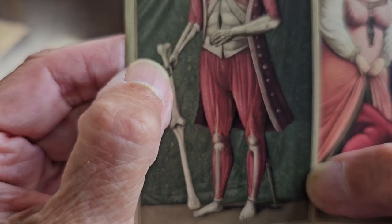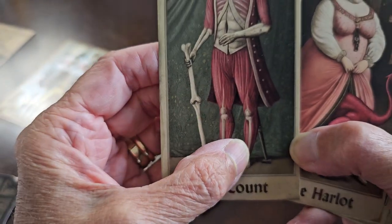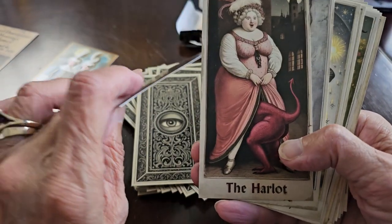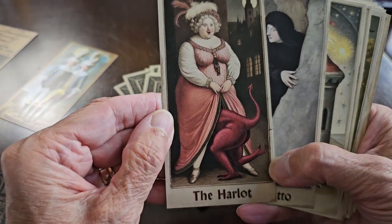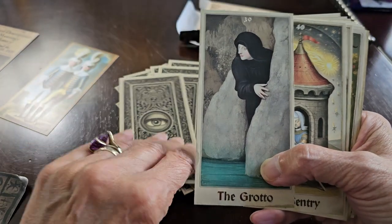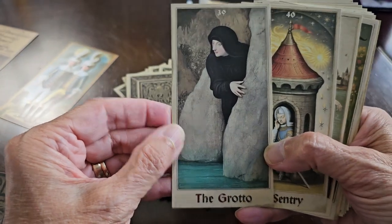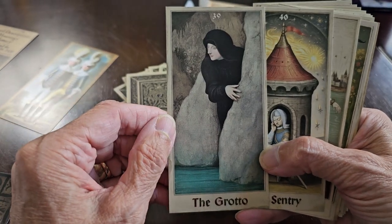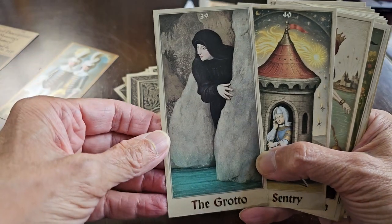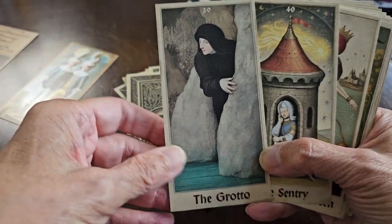The Count, and look at his clothes, they're like muscles. Very clever. Oh my goodness. Alrighty then. Kind of like a hermit, right? Although not a wandering hermit, more of a recluse hermit. More of a hermit in the traditional sense.